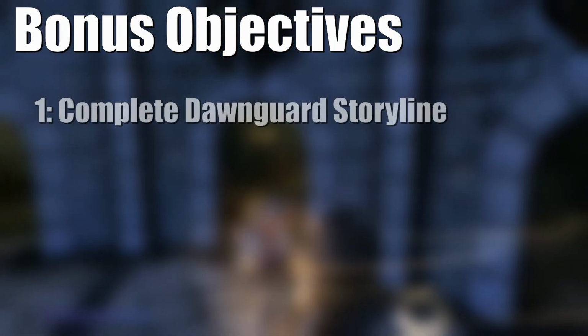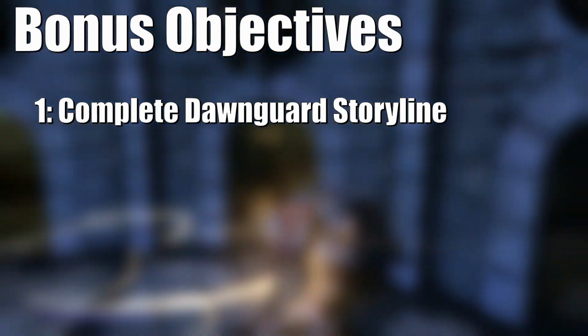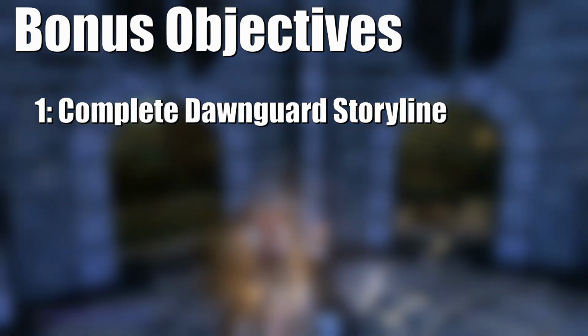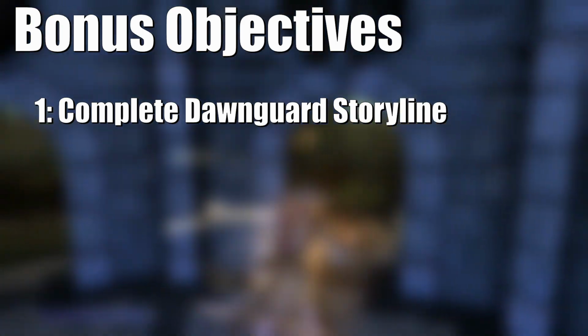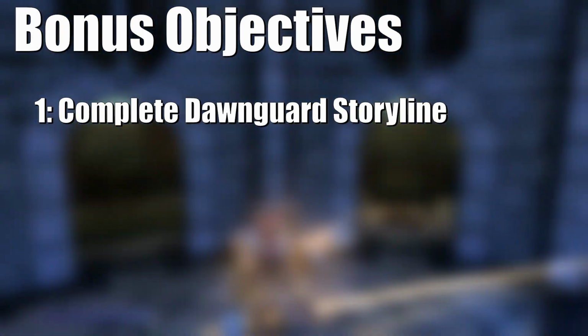And now for the bonus objectives. Today we'll be doing the Dawnguard DLC. This is because siding with the Dawnguard gives you a spell that does damage to the undead, and it is restoration focused, so healing the undead is on my to-do list. And that just doubled my runtime.